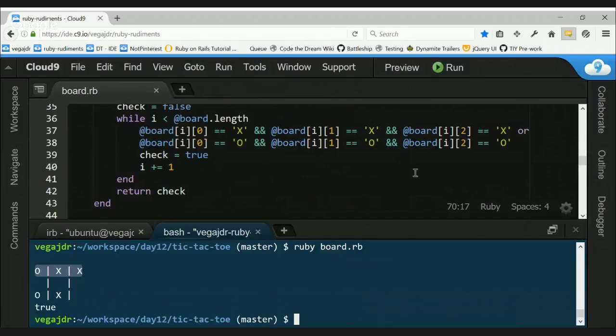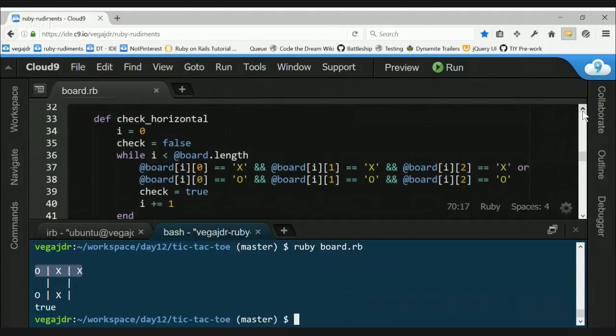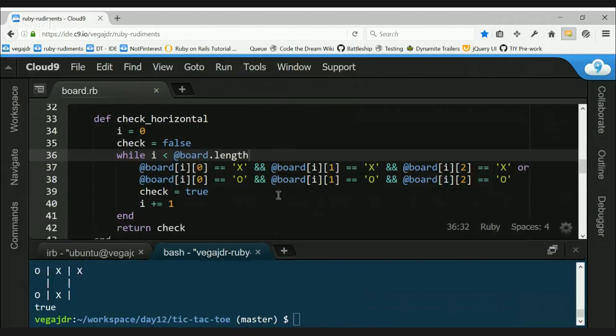You're not telling it to check if it is true. Yes, that's right. Every time it iterates through each index, it's just changing that to true, regardless of what's happening here. So how would we write this?